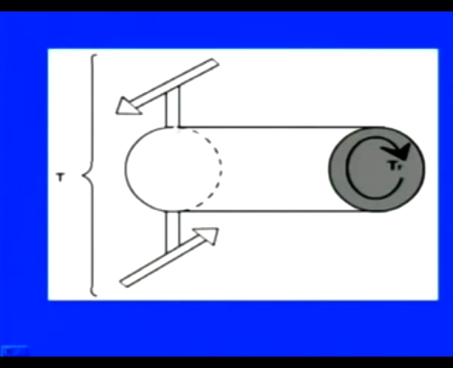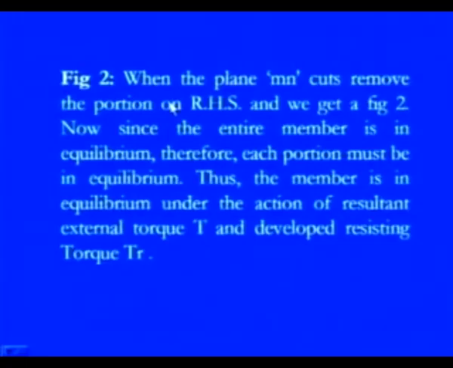On the other end, we are putting the opposite torque, so there is a net effect. That means, the first thing we discussed is that if we cut the portion in the middle, we found that this middle one is in an equilibrium position under the application of those torques. But in the previous figure I showed you, when a plane is MN, if we cut that portion and see the portion on the right-hand side, the entire member is subjected to the applied force, and the remaining forces are trying to settle down the layers of this thin shaft.